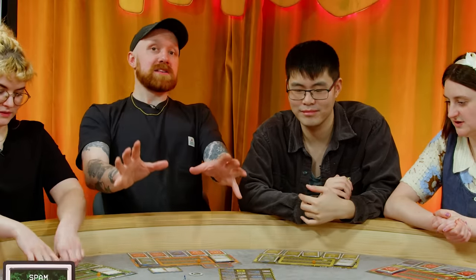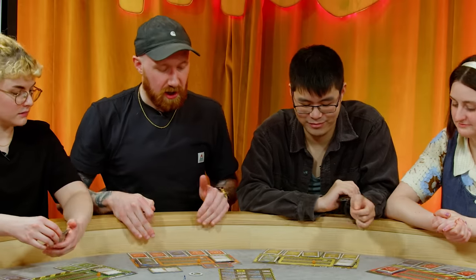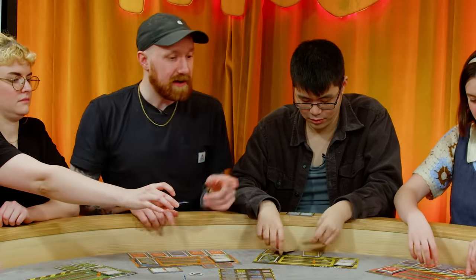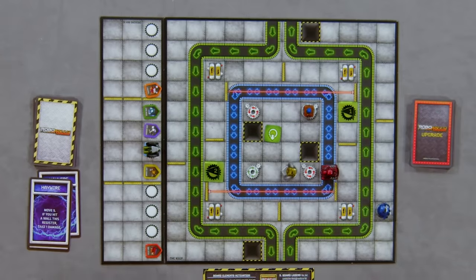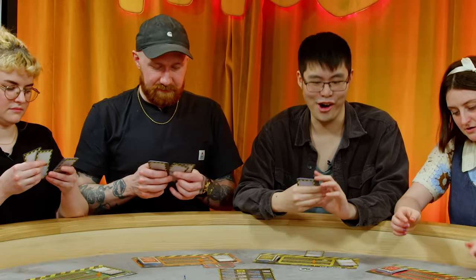Okay, and that brings the second round of Robo Rally to an end. We're going to discard all the cards to our discard pile. If you have any haywire cards that are face up, they go to the discard pile instead. Ken's going to take the first player token, and we are now in the upgrade phase.